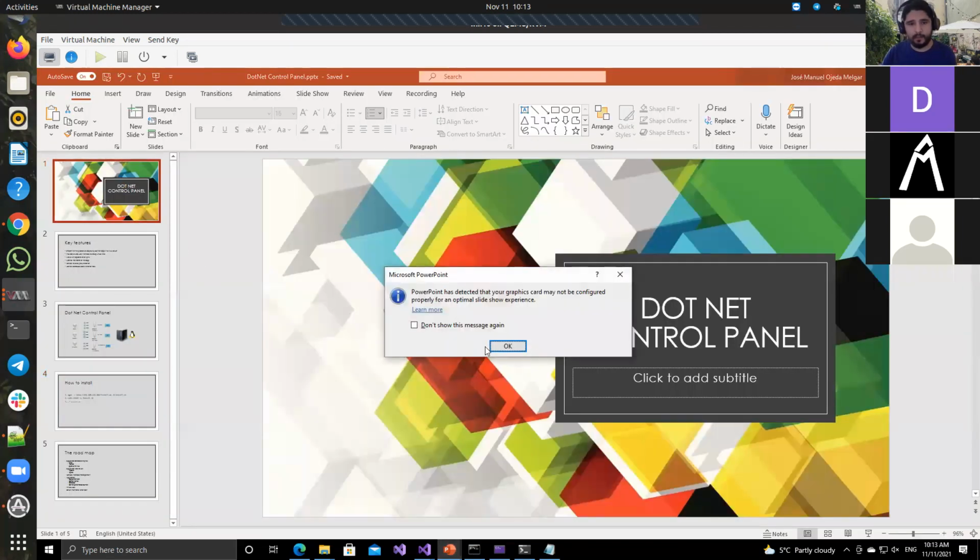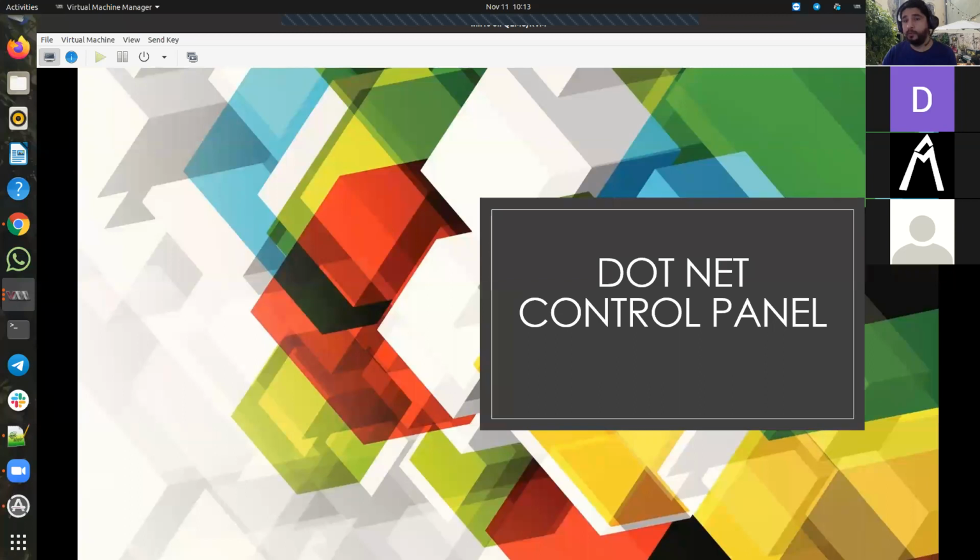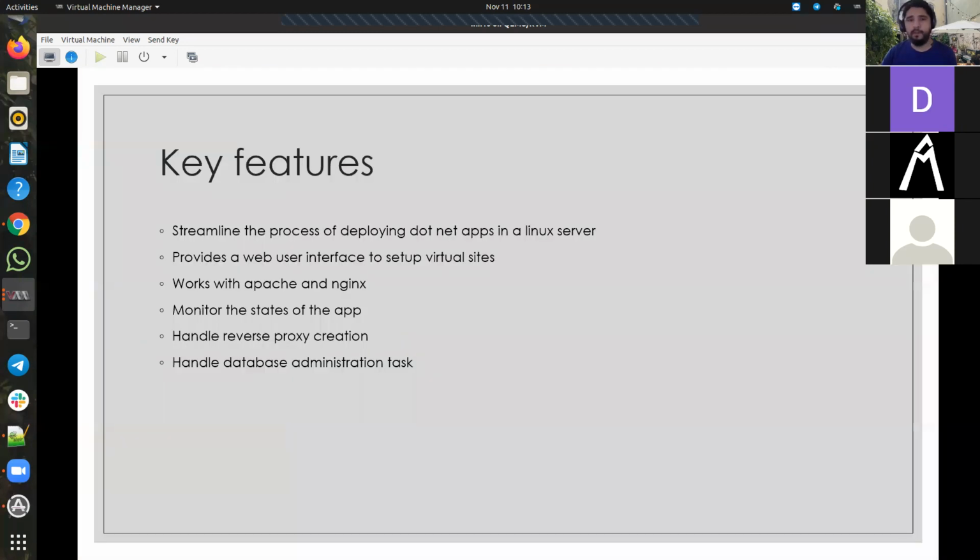Basically, the demo is for a new tool that we are developing. So the name of the tool so far is .NET Control Panel. The idea behind this is to basically streamline the process of deploying any .NET application into Linux.